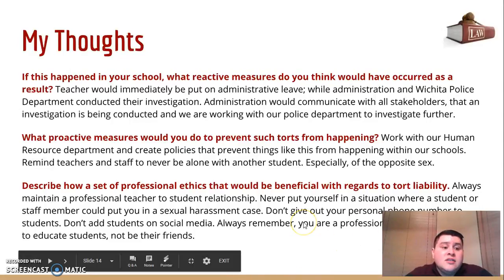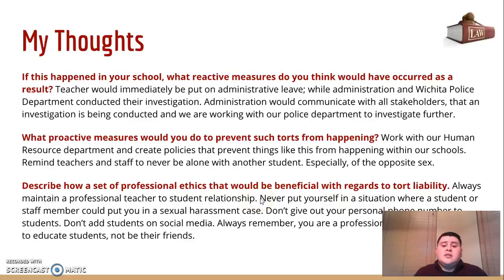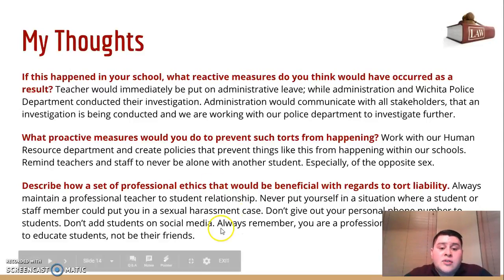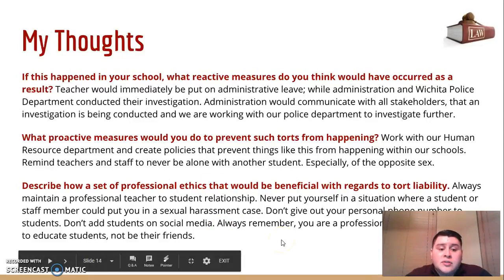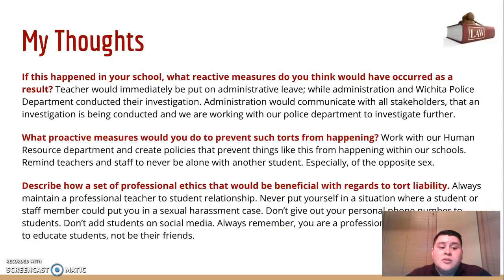We could be proactive by working with our human resource department, creating policies to prevent things like this from happening in our school, and just remind teachers that we're here to teach. We're not here to have those types of relations with our students, so we should always be professional and never be alone with the opposite sex. Professional ethics here: always maintain a professional teacher-to-student relationship. Never put yourself in a situation where a student or staff member could put you in a sexual harassment case. Don't give out your personal phone number to students, and definitely don't add them on social media.